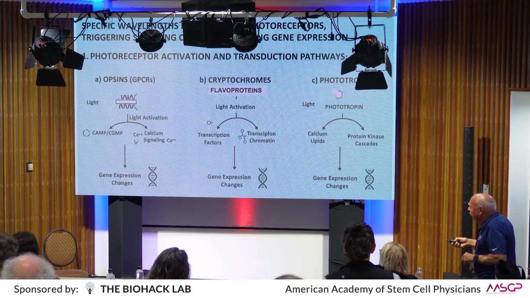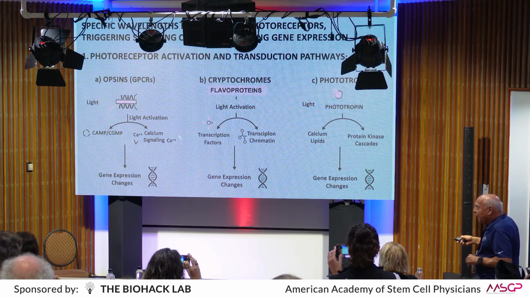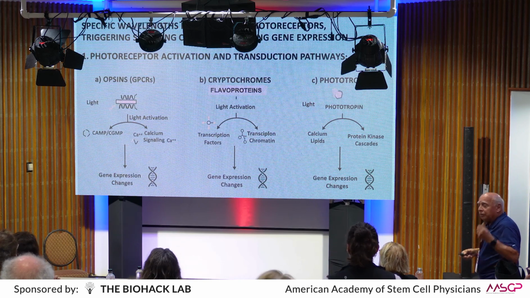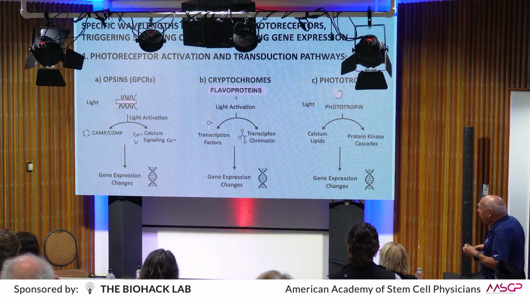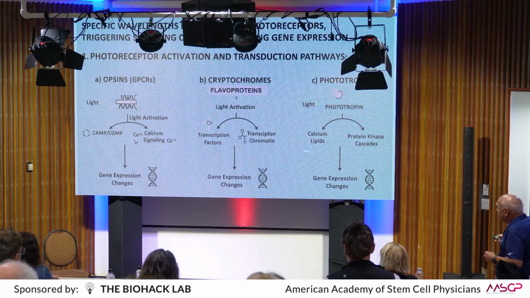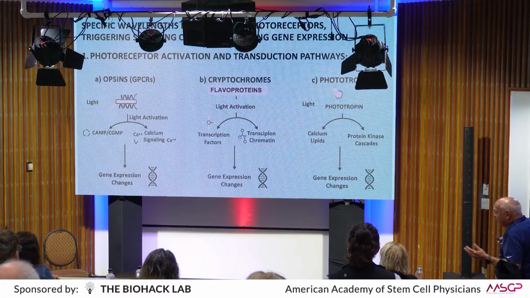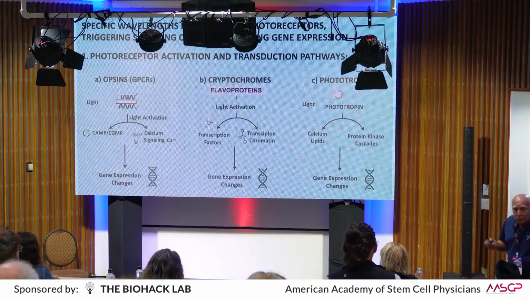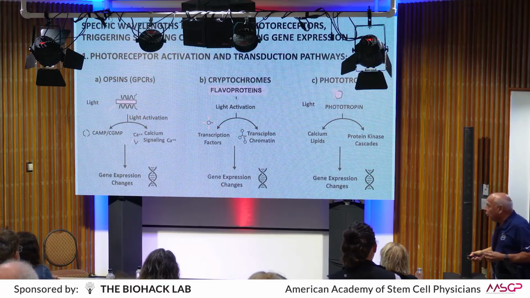Okay, so you have your opsin group over here. What does it do again? It affects calcium signaling, which affects so many different pathways. Then you have flavoproteins, light activation, transcription of chromatin, again, gene expression, calcium and lipids, protein kinases. Remember, everything is built on proteins. Without your proteins functioning properly, you have trouble.